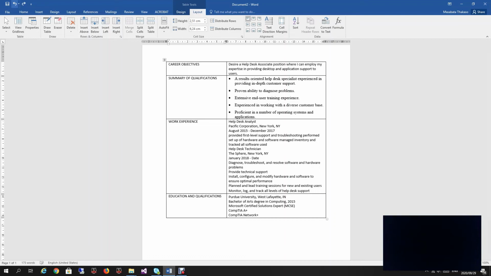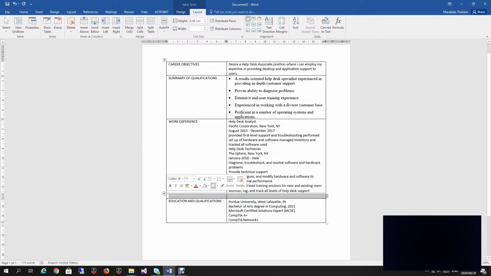The quickest way of doing this, if you don't want to use either the right click or the ribbon, you can use what we call a one-click method. You will see as soon as we get right there on the border on top of education and qualification, we get those arrows again that point upwards and downwards. If you move it to the left hand side, you will see that blue plus. So as soon as you click on that blue plus, it inserts your row for you. That is just the quickest way. Obviously, if you're writing a test and it requires you to insert an additional row, you would go with that method because it's the quickest way of doing it.